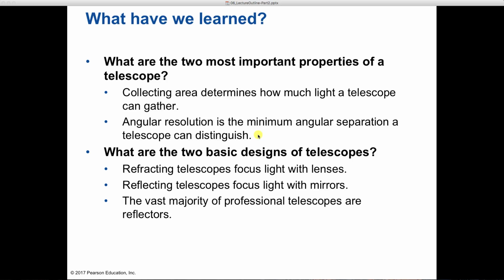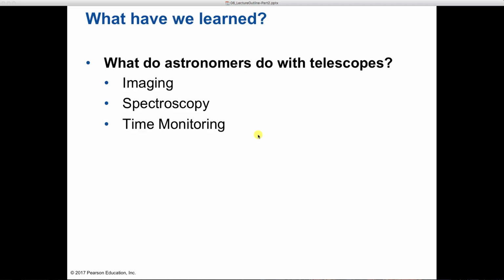So this chapter, or this section at least, was about the main ideas of telescopes, the main properties of telescopes, and so light gathering power and resolving power are the big things to think about. And then the two main types, refracting and reflecting. And we mainly use reflecting telescopes now because they're easier to make, and we can make them much, much bigger, which is really important. And then we do these different things with telescopes: imaging, spectroscopy, and time measuring or monitoring. And we'll come back to all these different things as we learn about objects in the sky, like galaxies and stars and things like that.